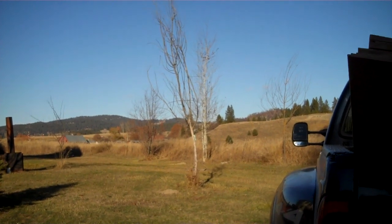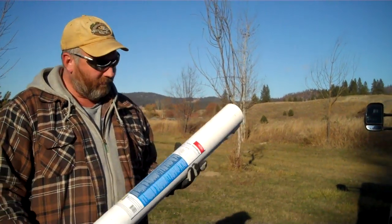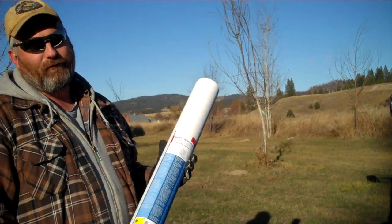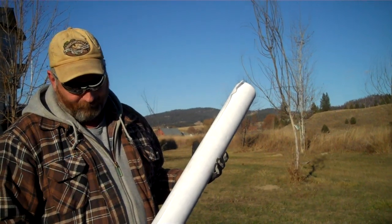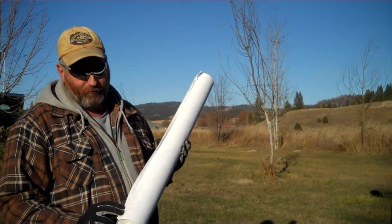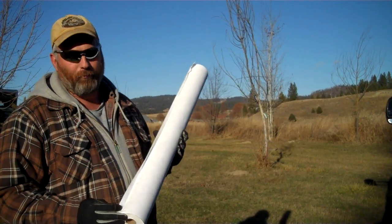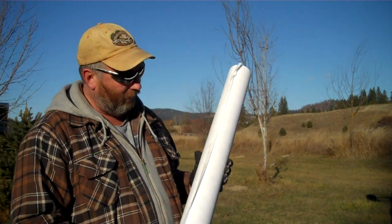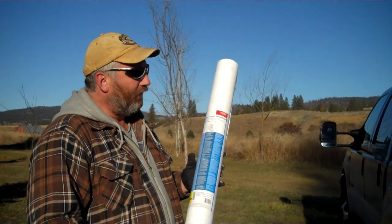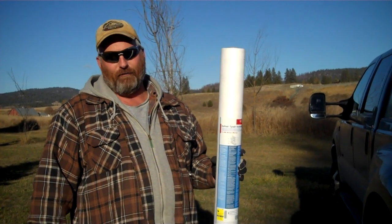And the next material I'll talk about a little bit is house wrap. This is a 3-foot roll by 165 foot of Tyvek house wrap, and you're going to put this over your sheathing of your wall before you put your trim on, and it's going to act as a wind and water barrier, although it's breathable, so it'll let your house breathe a little bit. And I think I paid about $65 for this roll, which is going to be probably almost enough to do the whole house. And then I'll show you how we apply that when we get to that point.